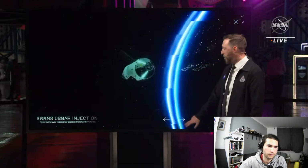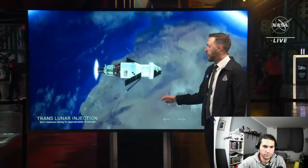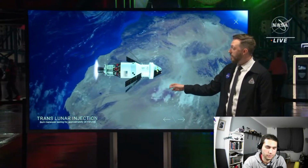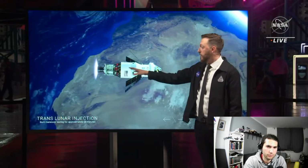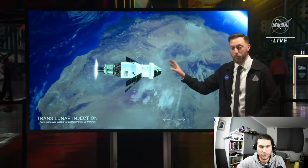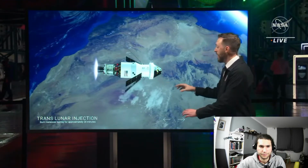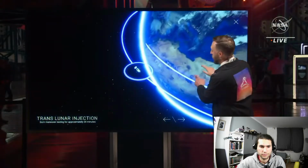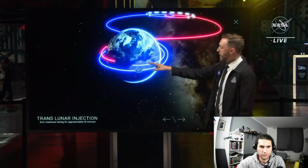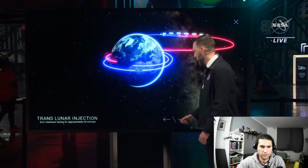And that's next up on our list. That's the translunar injection. For today's launch profile, that's going to be a firing of about 18 minutes of that single engine on the upper stage. Now that engine, optimized for a vacuum, is producing about 24,000 pounds of thrust. So it's a pretty big engine, and it's doing that because we need enough energy to be able to send our payload, Orion, beyond low Earth orbit and send it on a path to head out to the moon.